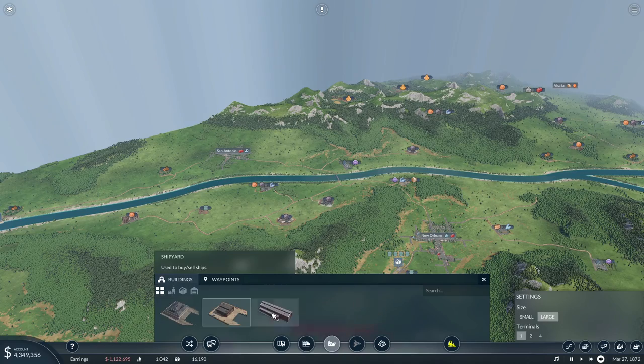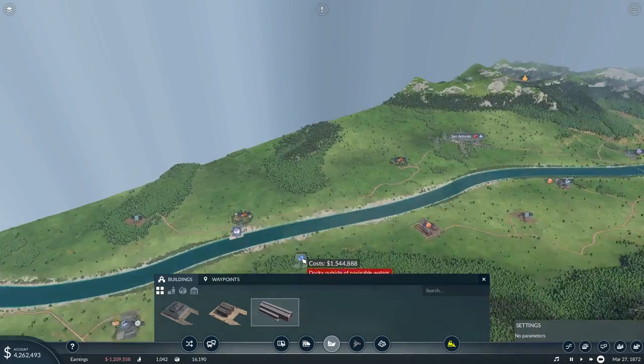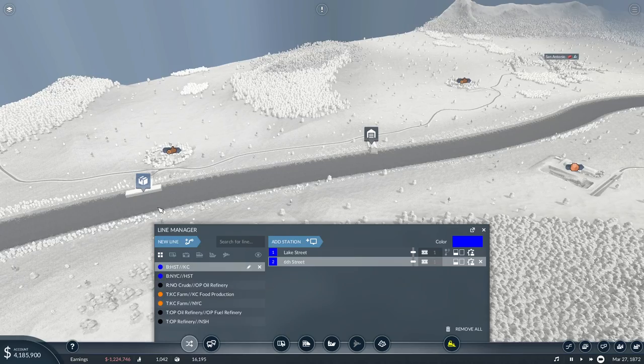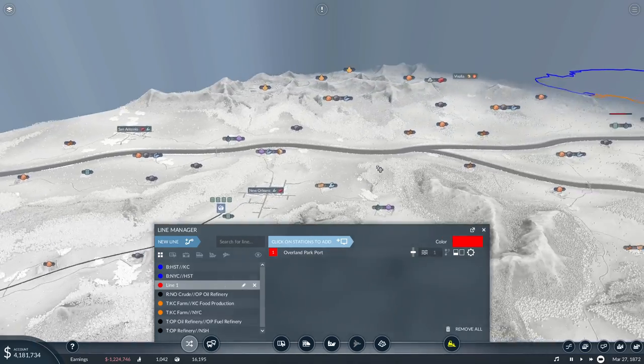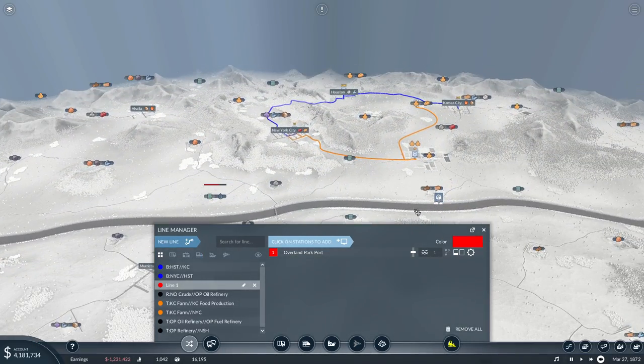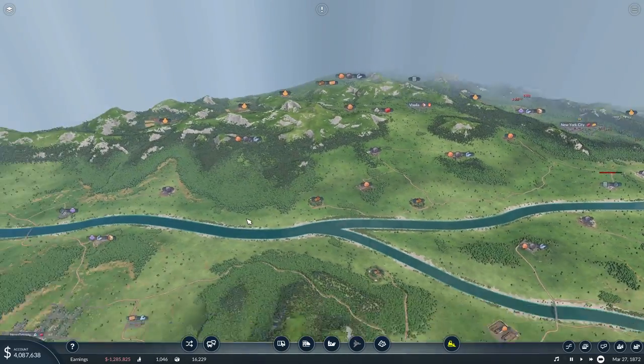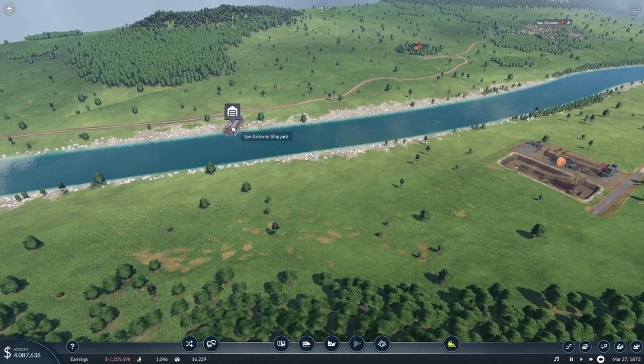We're going to need a shipyard. Set up our line. This should be Overland Park Port down to New York City Port. So S for ship. Port to New York City Port. So let's go and take a look at our ships.